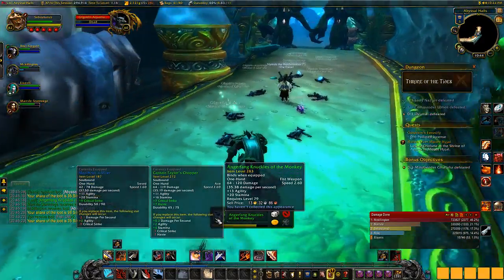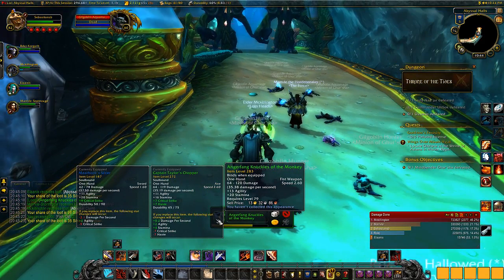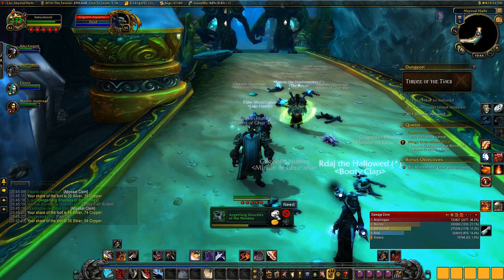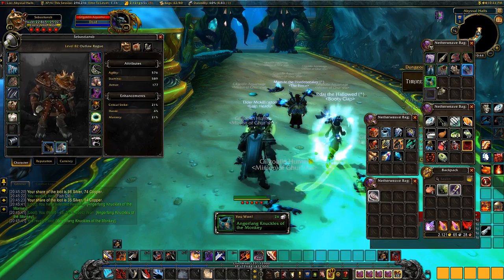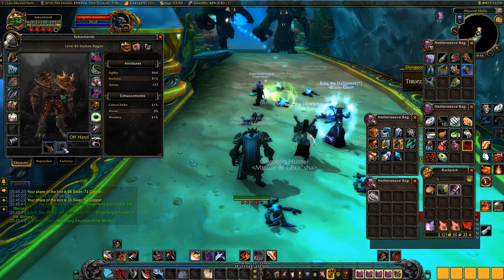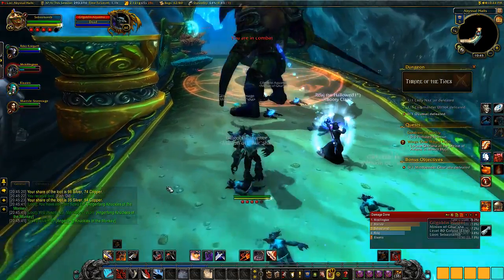Let's see. More DPS, more agility, stamina, loss of crit. It's probably an upgrade over my offhand, the chopper. Sure. Did I get it? I did get the Anger Fang Knuckles. There we go. Now I've got a fist weapon in my offhand. They're impatient. Why not?